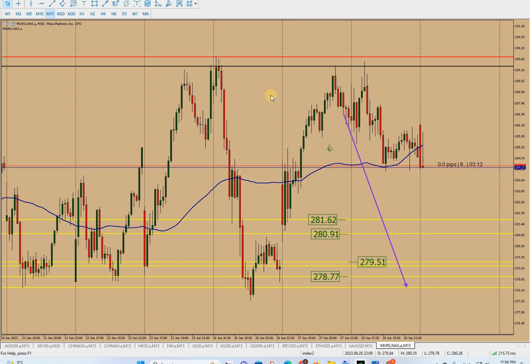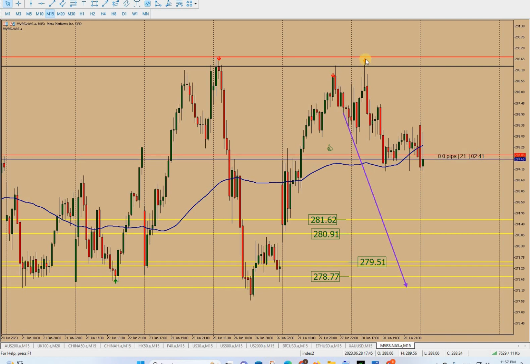Please let me upload the software just to see if we have any arrow to show you. Just 1 second. Okay, as you can see, when we announced that price was here, we got an arrow and could enter the market, and if we did, right now we are in profit. If we did not enter the market, this is just a forecast to show you where the market is heading. We can actually see this in 15 minutes time from Marvels Nasdaq, and we forecast to TP1, TP2, TP3 and TP4.